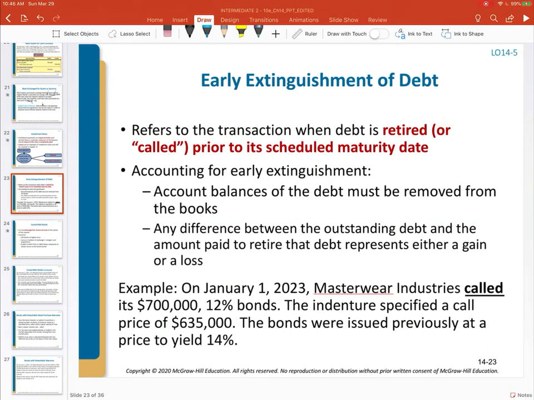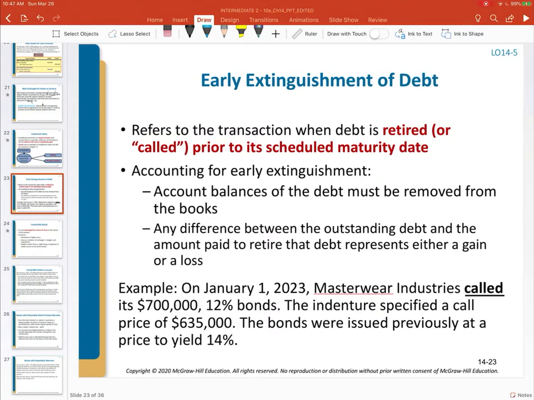Some of the reasons why we might do this: if the company doesn't have a cash flow problem anymore. Sometimes when they issue bonds, it's because they need additional cash flows. If we're not in that situation anymore, and it's sooner than we initially thought, we may want to just pay off those bonds earlier so that we avoid having to pay the periodic interest. This is what we're going to go through as an example of what happens if a bond is retired, extinguished, paid off, whatever terminology we want to use, early, so earlier than its scheduled maturity period.